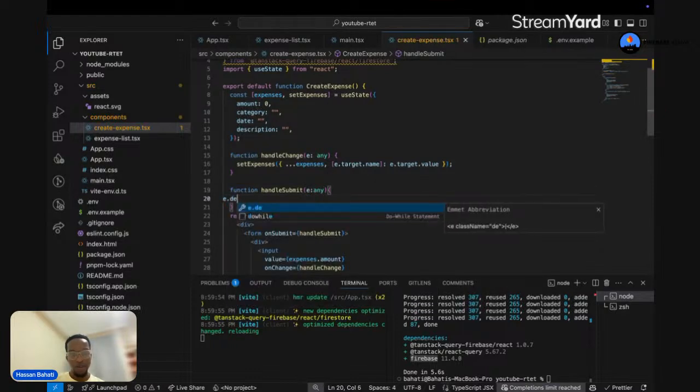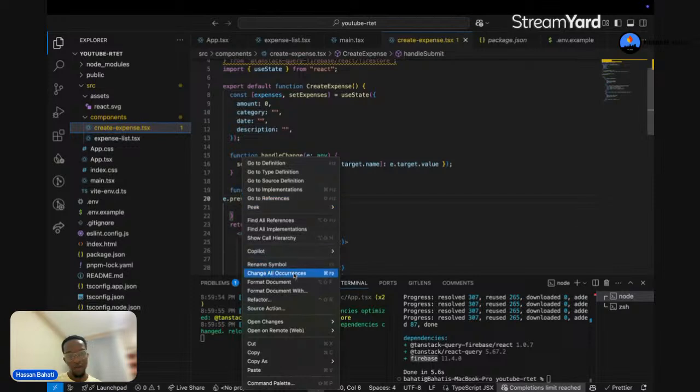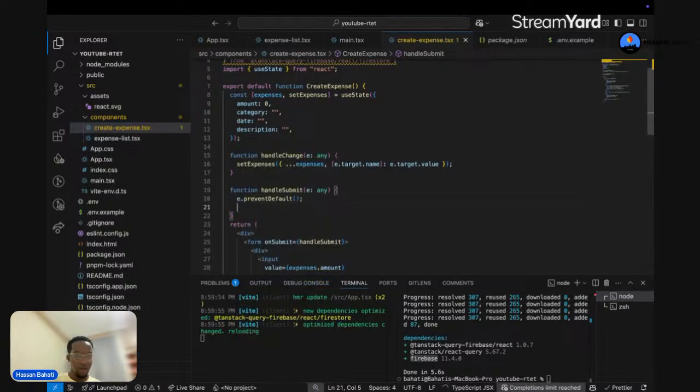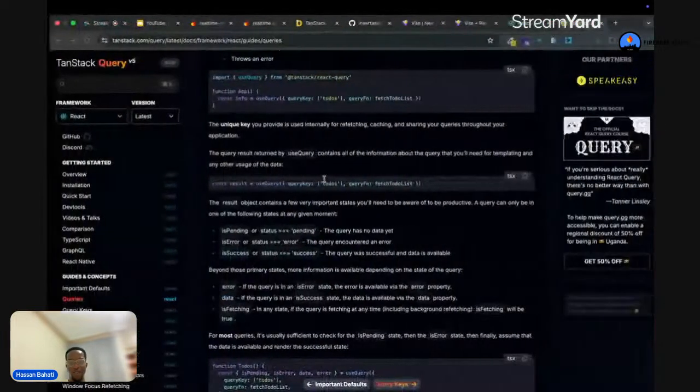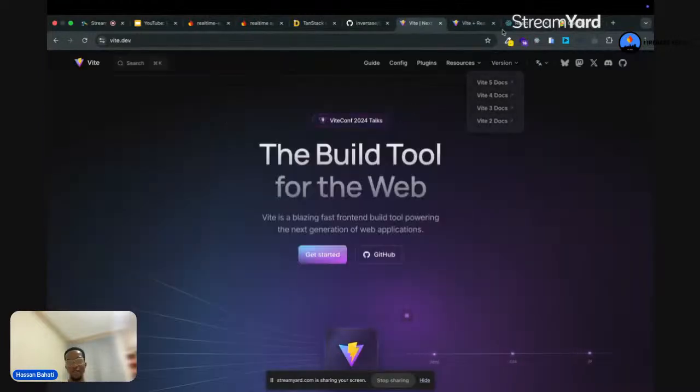So we shall have event.preventDefault. With event.preventDefault, we are basically preventing default submission. And yeah, this is where our hook is going to take action. Ideally, that's where all the logic and all the magic for us to add this data is going to happen. Okay, so we could just check it out and see what we have running as of now.